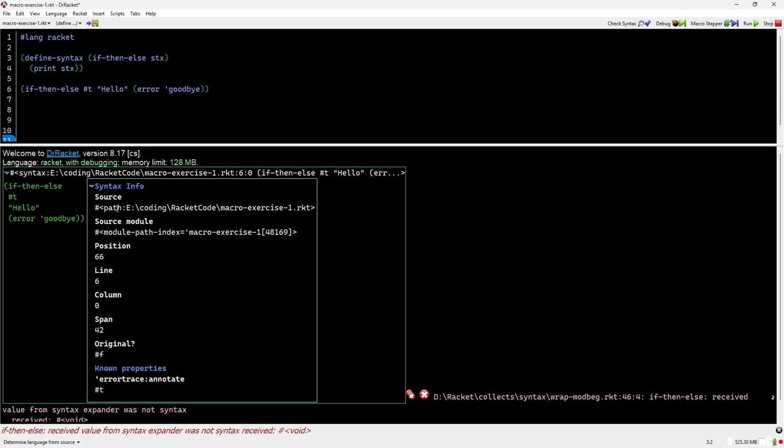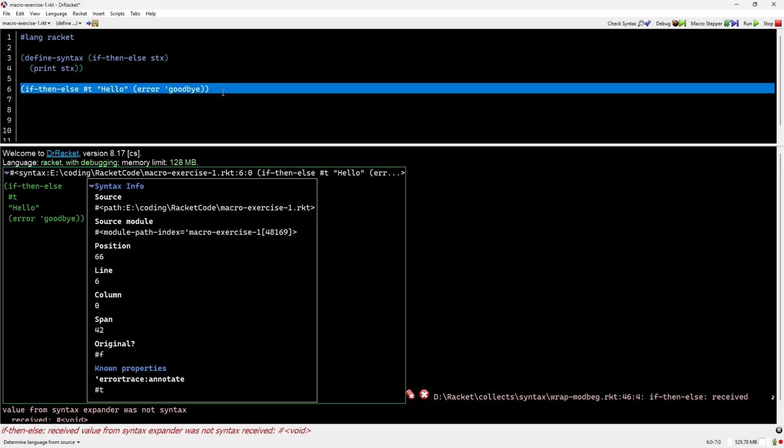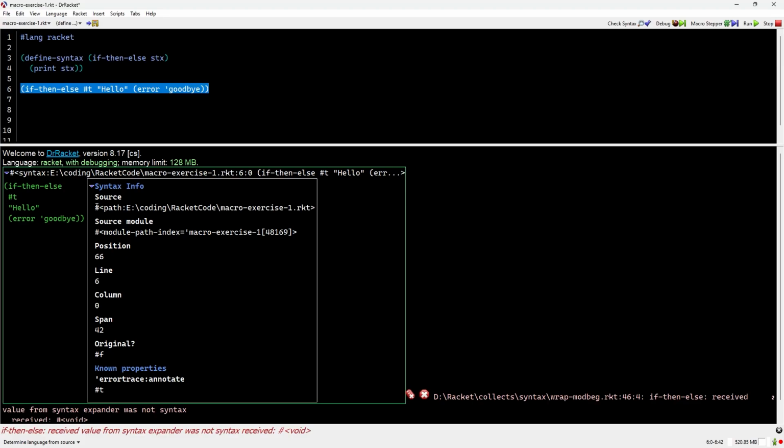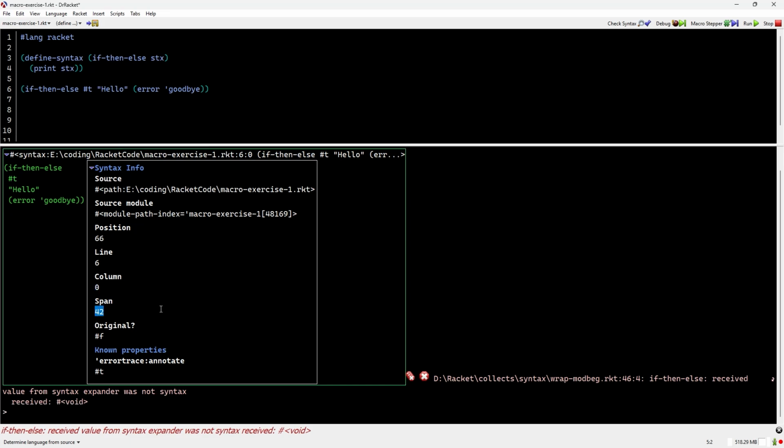Okay, source. And the interesting thing about it is that the syntax basically seems to annotate this underlying S-expression that appears in the code with information about where it appeared in the source code. It's like, where was the source? Here's the file. Where's the module? It doesn't have a module, so it just makes an anonymous one. I have to look and see what position is. I'm kind of curious where it figures out that that's the 66th position. But it says, hey, this is on line 0. It starts at column 0. It spans 42 characters. And there's some other things here that are probably for more advanced usages.